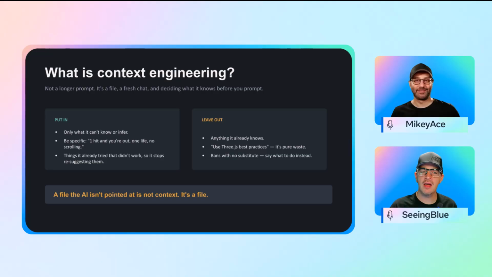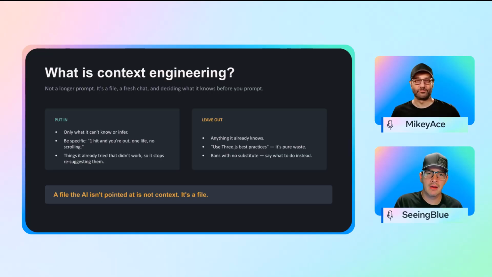And lastly, a file the AI isn't pointed at is not context. It's just a file. So what that means is the model needs to have a reference to this context file that we're talking about every turn in every new chat. And some software and some models do this differently. Some software has a set of instructions that let you point to any file.